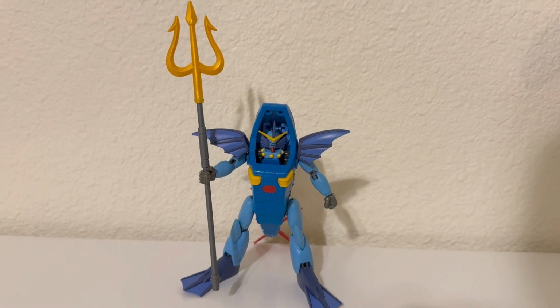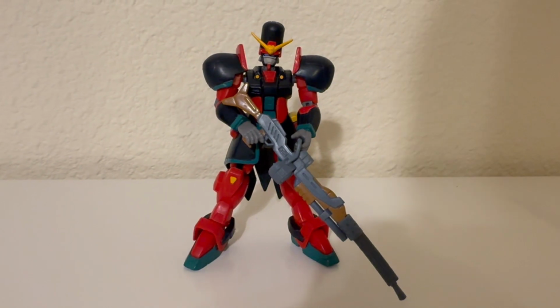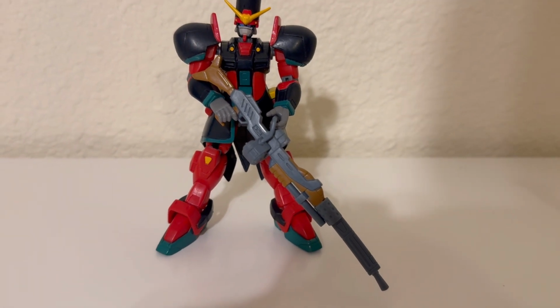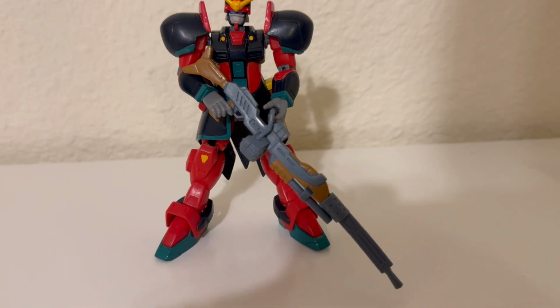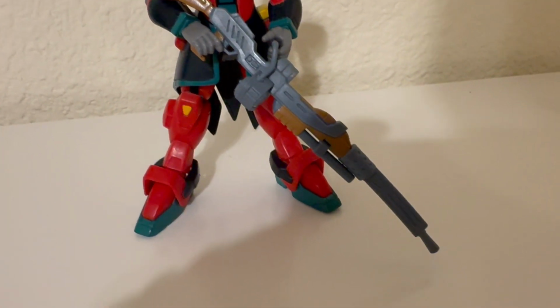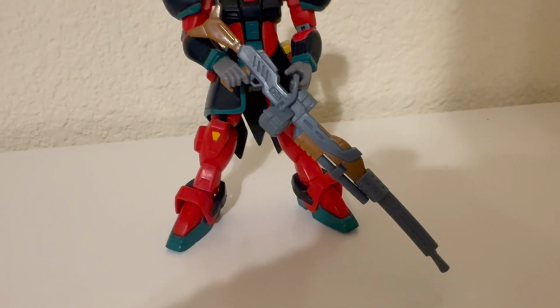Very excited. So yeah. Last thing I wanted to show off was the John Bull Gundam rifle. And oh man, I am so happy to have this thing. This is arguably one of the coolest looking rifles in all of Gundam. Like, check this thing out. It is just wicked cool. And I was able to get the Gundam to dual wield it. But yeah, this thing is awesome looking, and it can definitely do some damage.